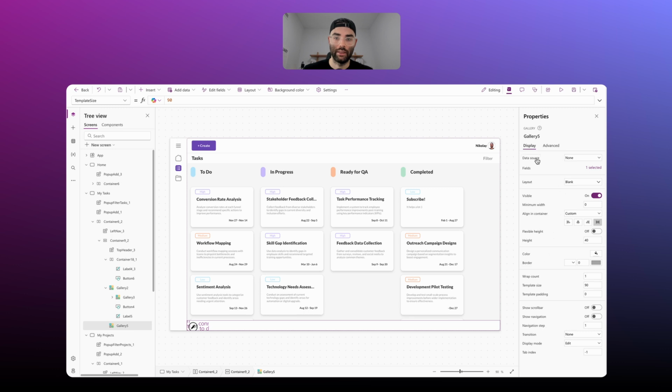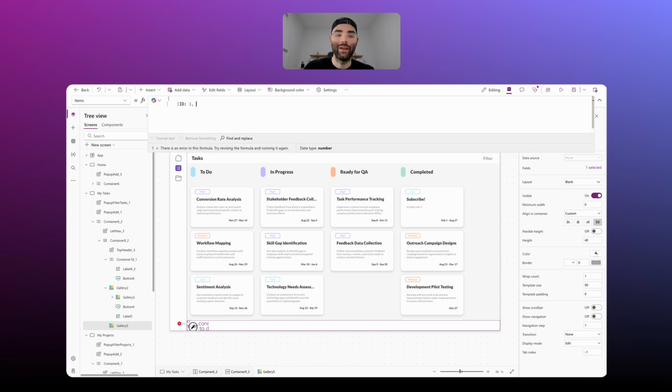In the items property, the data source property, we're going to set it to a table. Now you can either write Table like this with a bracket and then curly brackets and set up your records, or you can just declare a table using a square bracket and then the curly braces. So I'll just do that. And I'm going to set this first record as an ID, let's say 1. We may or may not need the ID.